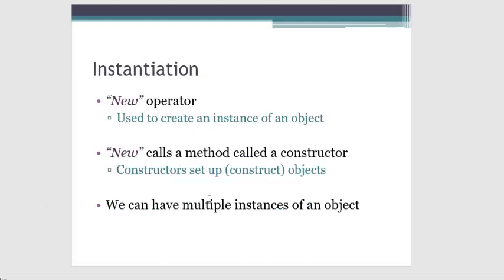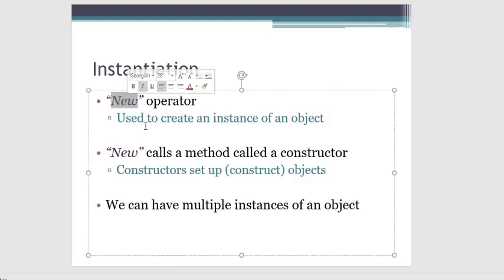Instantiation is a big fancy word, which means creating an instance of. So if you created a class robot and you wanted to create an instance of robot, that's called instantiation. And if you want to create an instance of an object, you've got to use this new operator. You've probably seen this before. You've probably written it before. You probably just didn't think a whole lot about it. But when you create an instance of an object, use new.